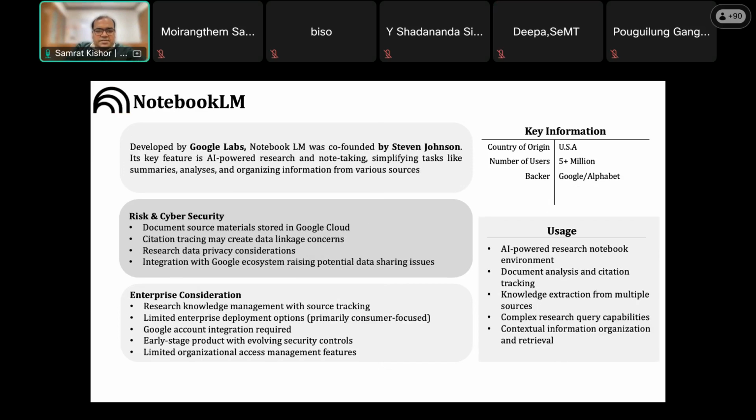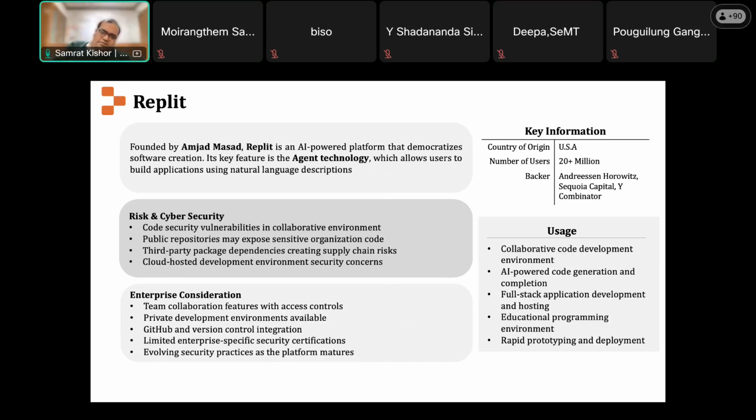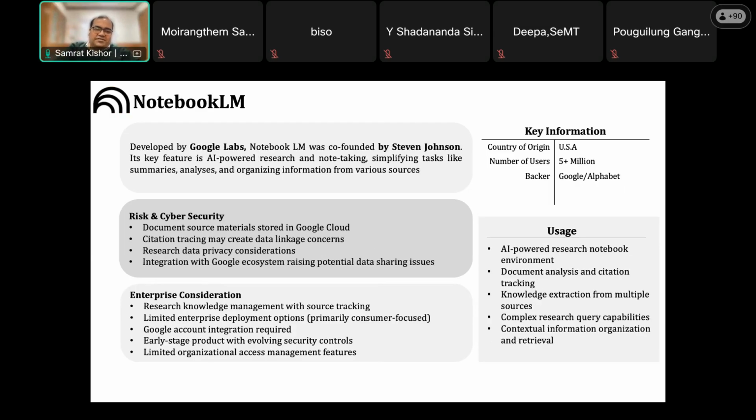There's a Replit tool and a Notebook LM tool that we're going to discuss as well. Replit is for prototyping. I generally use that if I'm trying to create prototypes for systems. As part of our jobs, we are sometimes required to create proposals for systems, a website, a portal, something like that. Instead of just writing text about it, you could give those prompts to this tool and it will create a beautiful UI for you. You can actually show your bosses how this website is going to look when it is created. That's the advantage of Replit.